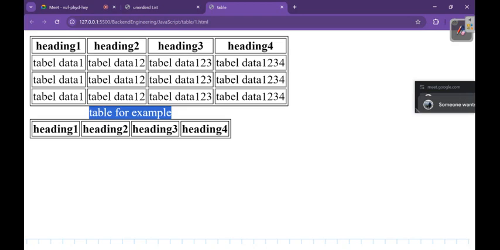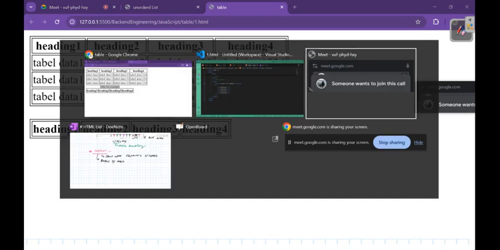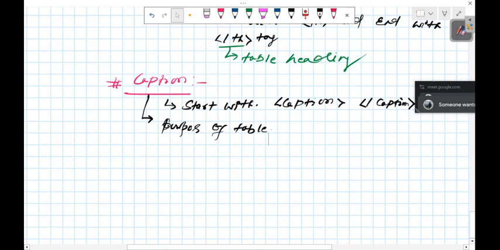And another part is what? We have a colgroup. So another topic is colgroup.